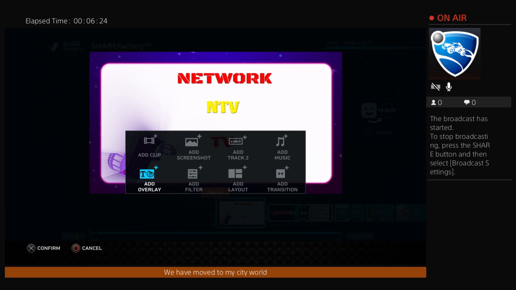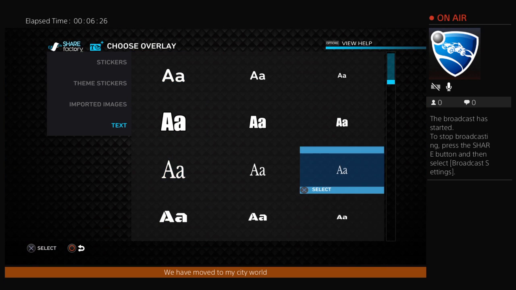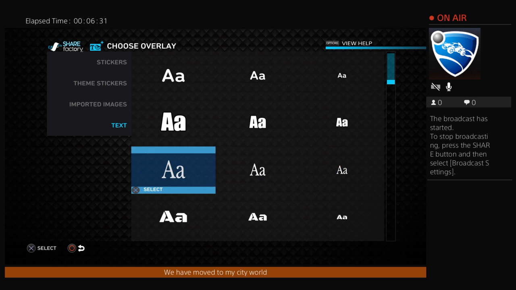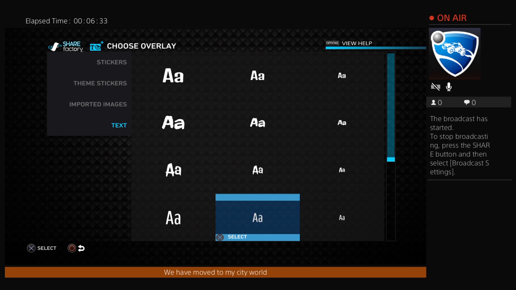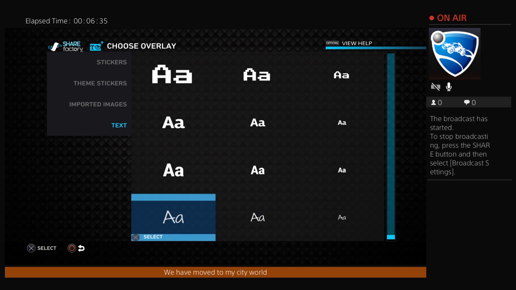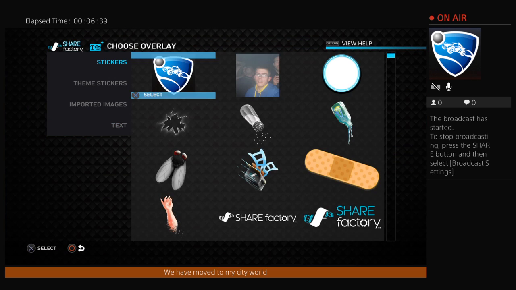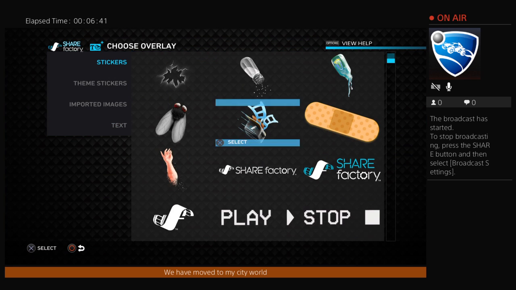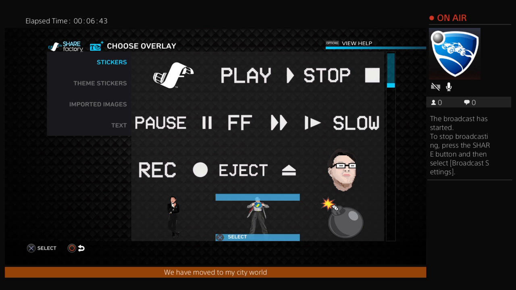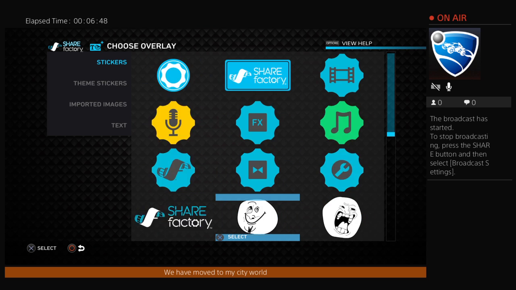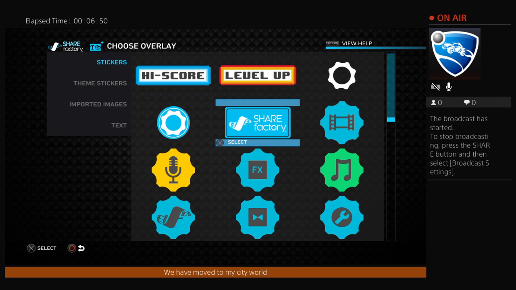But they've added a new text font, which is this one here. This is the new text font. That just comes in with it all. They've added some new stickers, some new overlays, such as these here. We've also got some more down here, wherever it's gone.